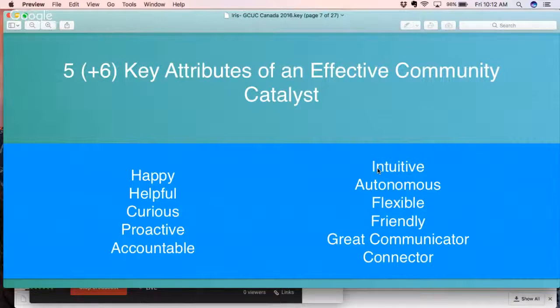And so it's important for that employee to be proactive, to really see what is going to need to be done in the space, or what is going to need to be done in the community ahead of time, take charge and get it done, rather than wait to be asked to do something, or wait to have that stain in the carpet pointed out, or the lack of engagement within the community pointed out. So proactivity is, I think, a really important attribute.